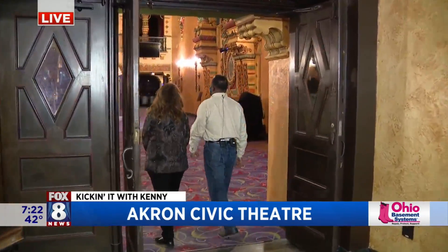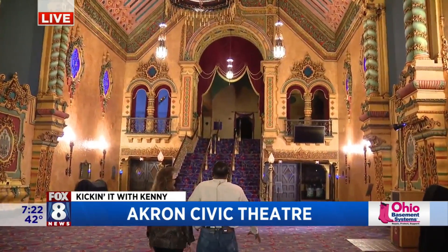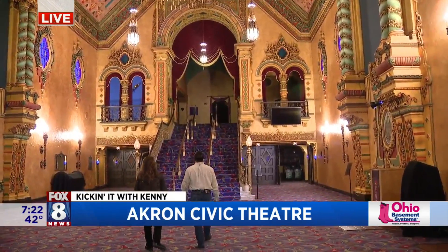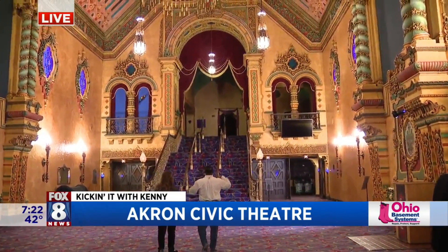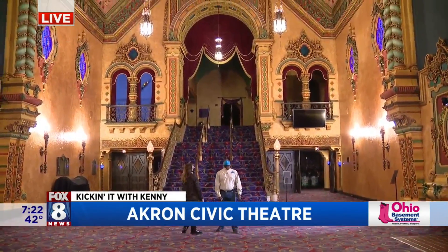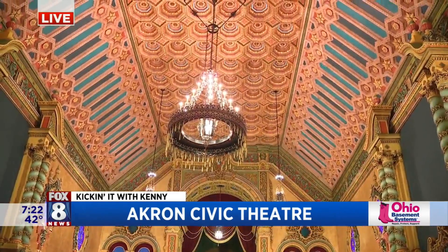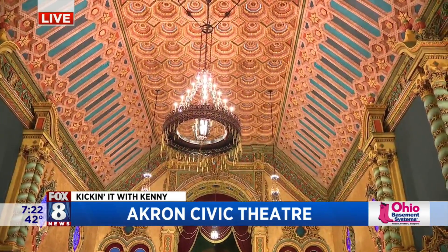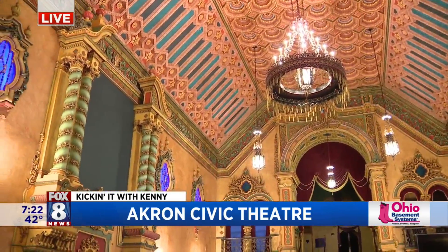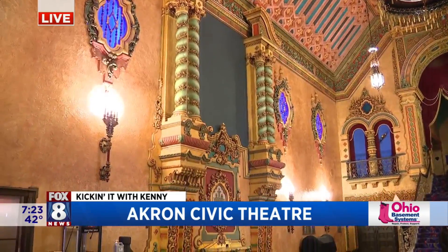When I came in here earlier this morning, I had my coat on — I just stopped. Look at this, this is gorgeous. This is the Grand Lobby going into the theater. This is part of the Capitol campaign that made this happen. We were able to restore this amazing Grand Lobby to its original luster from 1929. The colors are fabulous — they're gorgeous. It just pops. This blue is amazing.